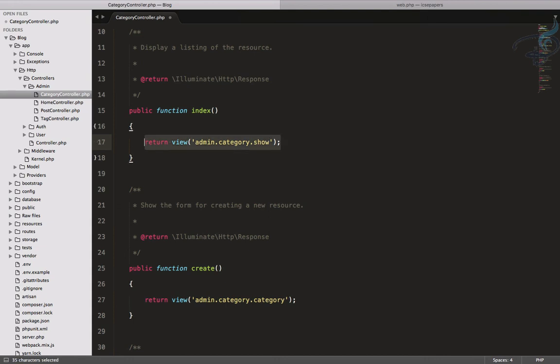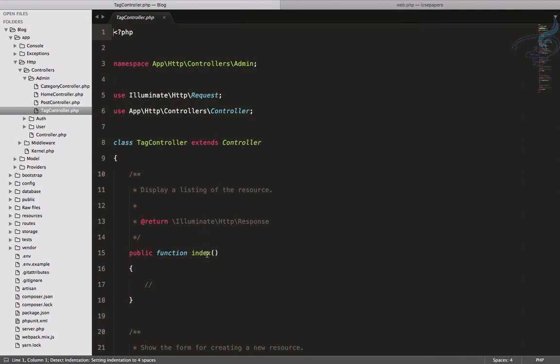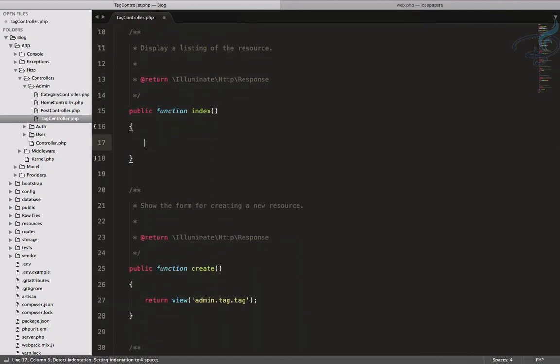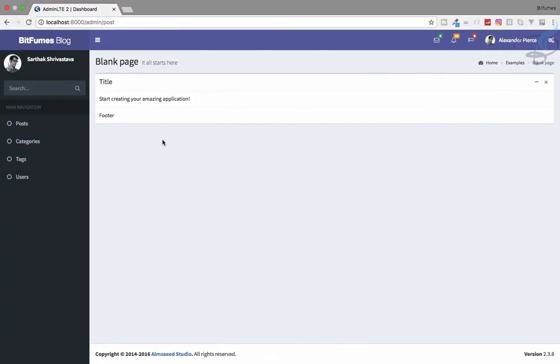And let's just copy this, save this, close it, open tag controller and paste it, and instead of category I want tag here. So we have tag here, and let's go refresh. Tag yes, category yes, post yes, and we have all these things here.